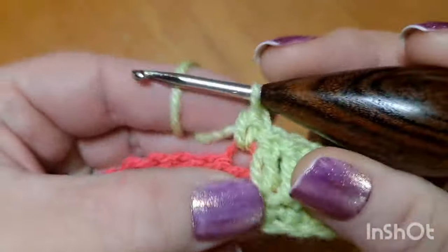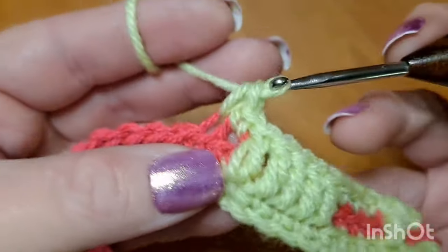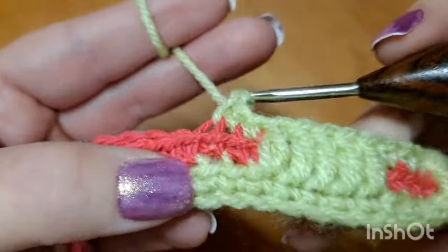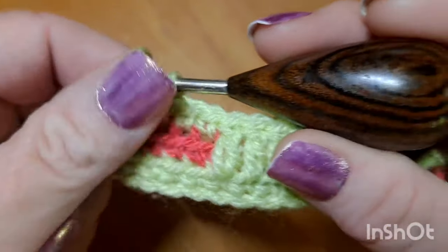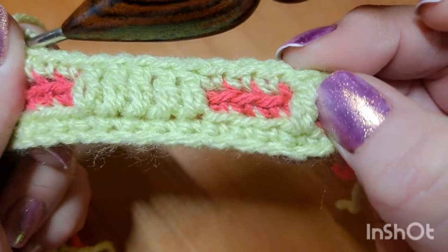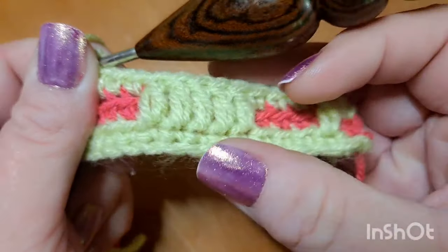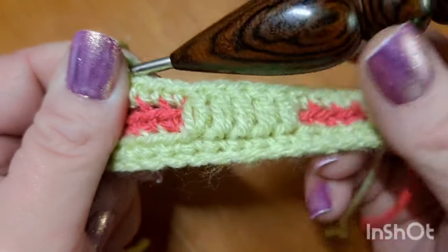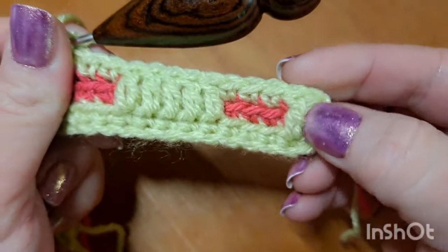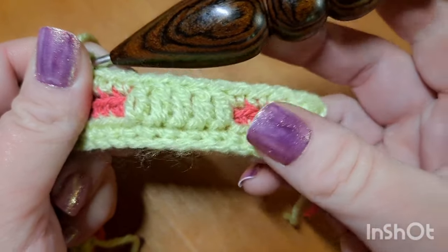One, two, three. So let's recap what we have done. Row number three's repeat began with one double crochet, three single crochets, five double crochets, and we end with three single crochets. So you're going to continue to work that exact set on down your row, and then you'll meet up with me to do the row end.